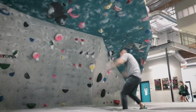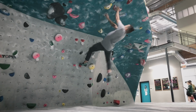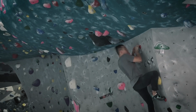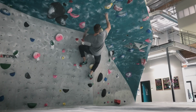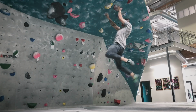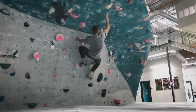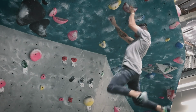Here are some of the mistakes I was making. I wasn't engaging my core. I've noticed that, and what happens is I fall off. I wasn't adding pressure on my foothold, so I fall off. That's the thing. If you don't add pressure on that foothold, because again, that foot chip is awful, so I have to add pressure. If I don't, I slip out and I start hanging around like I am here.